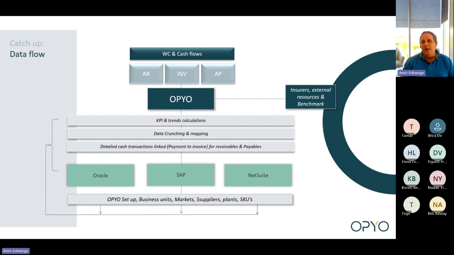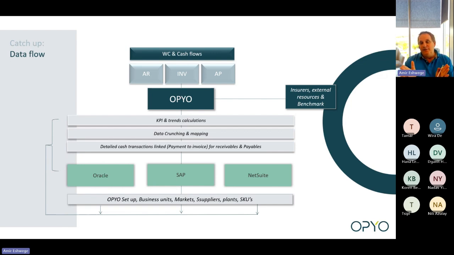We receive them overnight. Once that information is received into OPYO, we enrich it with information that comes from third parties in case they come. For example, global insurers, some companies have one, some have two, some have neither. That information moves into OPYO and then it's enriched and mapped. That means if we identify similar buyers with the same VAT number, we'll know how to create the collection. If we have payment terms, we'll know how to translate them into days. If we have a currency which is new, we'll identify the currency and know how to bring every day the new value of the currency. All that information flows through OPYO and is updated daily. That means the information is daily, always updated to the previous day.